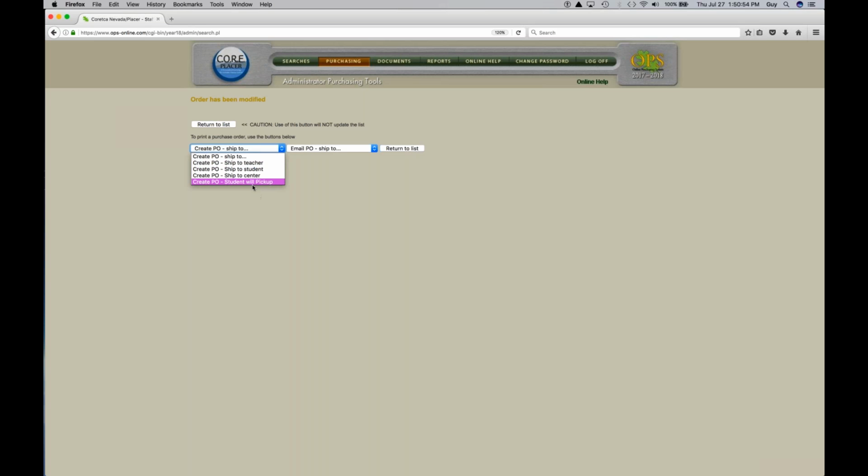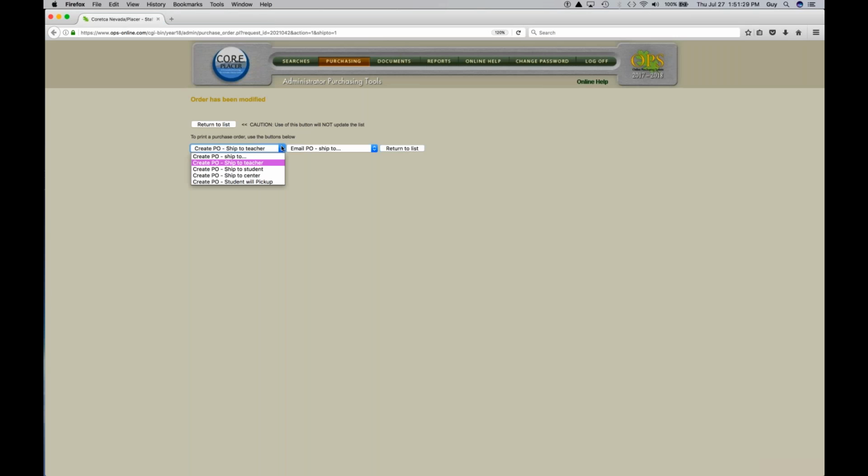So, and a student pickup probably goes to your resource center too. I'm not sure if you gave Sam two different addresses for these two things, but most likely those two are the same. So let's say we are going to ship to teacher, since my student probably has no shipping, and it looks like my teacher doesn't either. So we'll skip that and we'll ship to center.